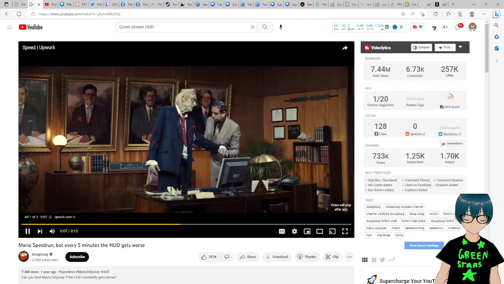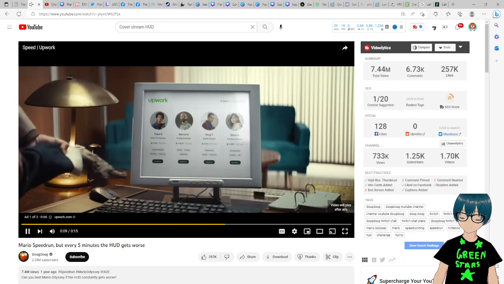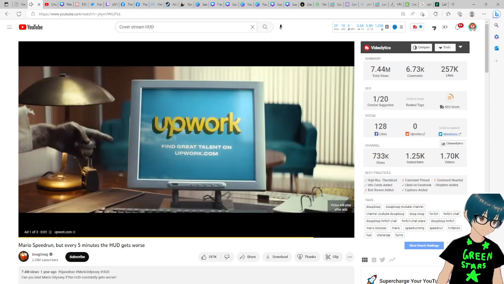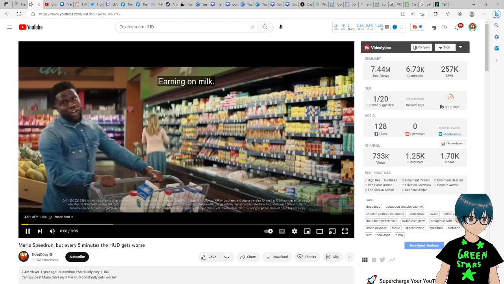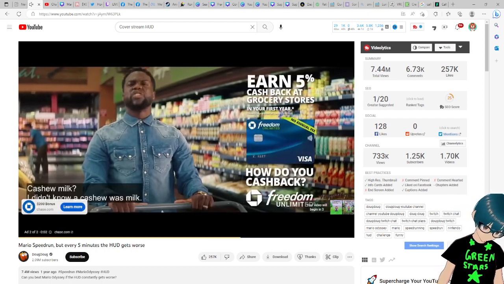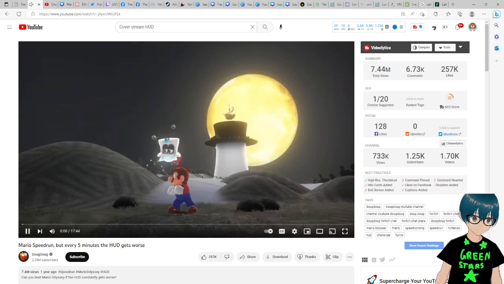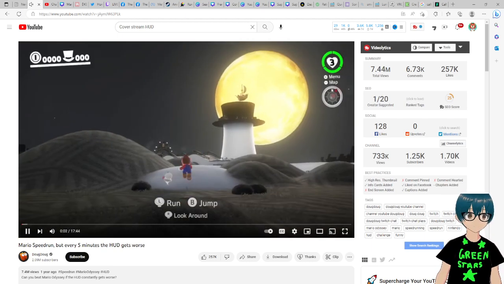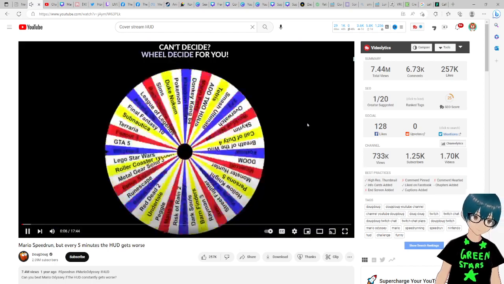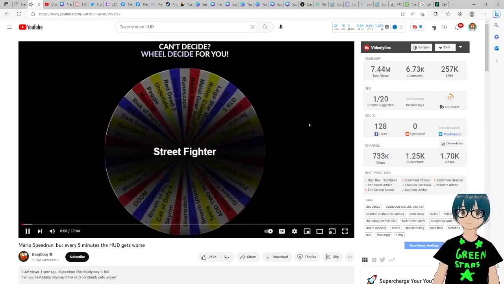So for this challenge, every 5 minutes the HUD gets worse, and basically he puts it on the layout. This is the only time you're allowed to put stuff on the layout that's not supposed to be there, and that's the challenge actually. So as you can see here, oh, it's a normal layout, it's just Mario, whatever. Oh, but wait, here's the wheel.